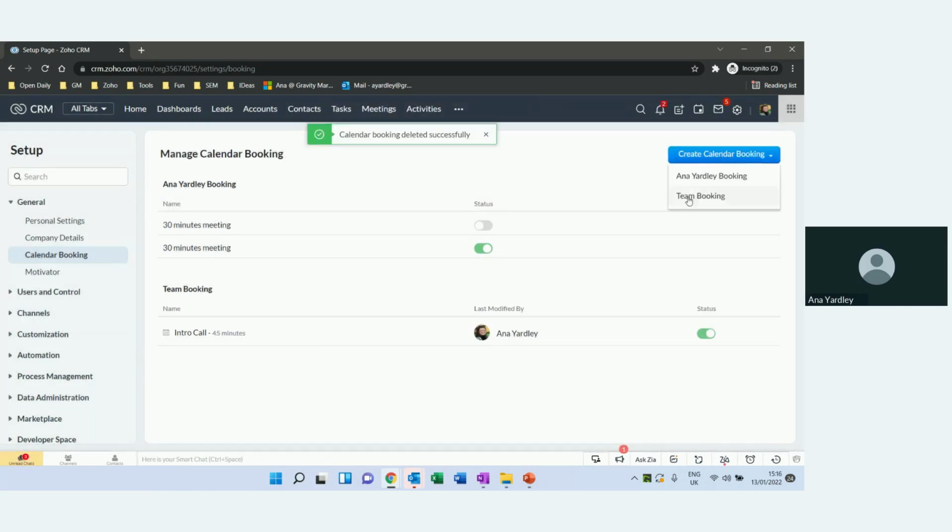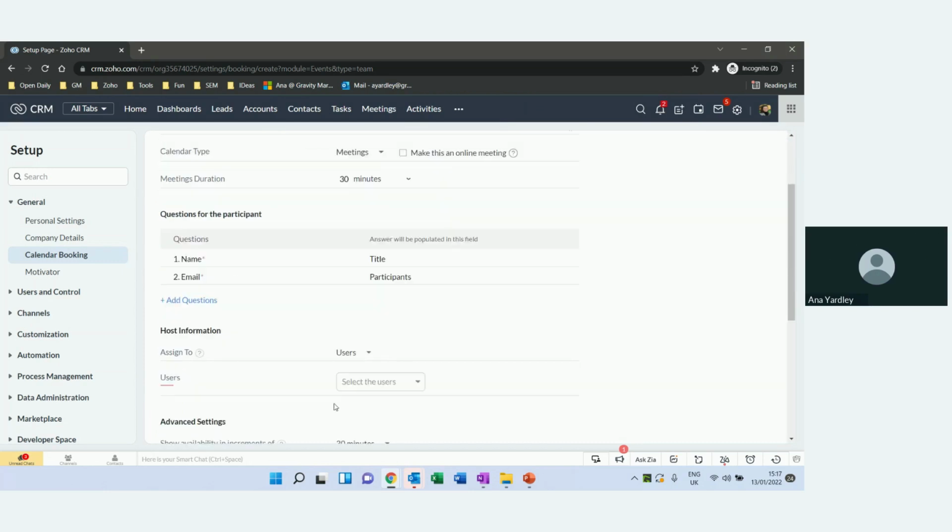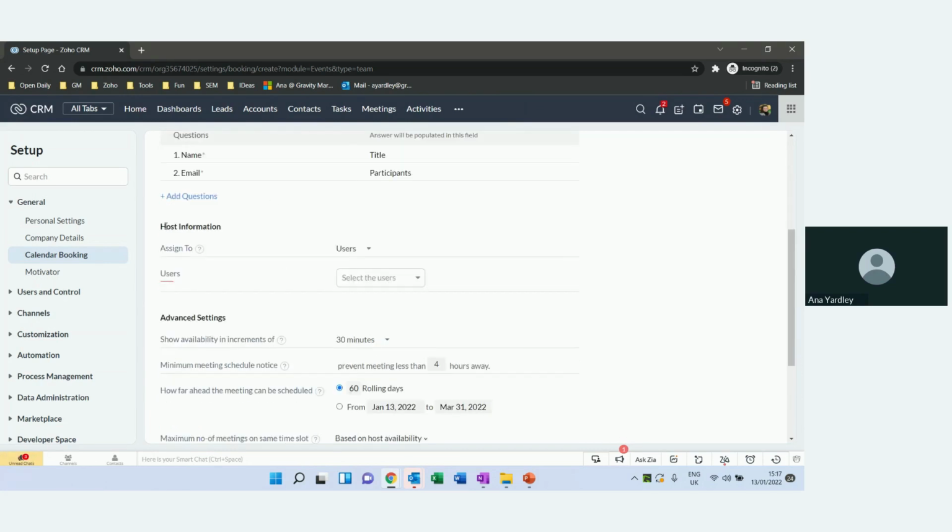Okay. So team bookings. Team bookings are meetings where you always know you're going to have someone else. For example, maybe if you're doing a brand, a product demo. So let's say you're doing a product demo of Firestone materials, and you're always going to have someone else who is an expert, a colleague of yours. So you can add a description to that meeting. Again, what type of meeting is it? Is it online or is it a call? Duration, so the same logic. You can also add your questions if you like. And then you can assign this type of meeting.